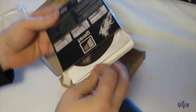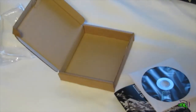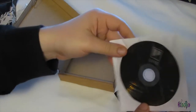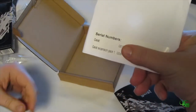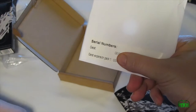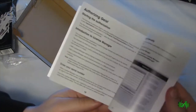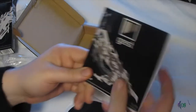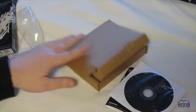Inside we've got the instruction manual, our DVD, and that's it. On your Geist DVD, your serial number will be on the back of the DVD case. And of course, the instruction manual covers how to install it and stuff like that. So as far as unboxing goes, that's pretty much it.